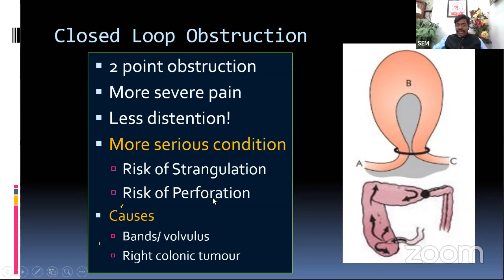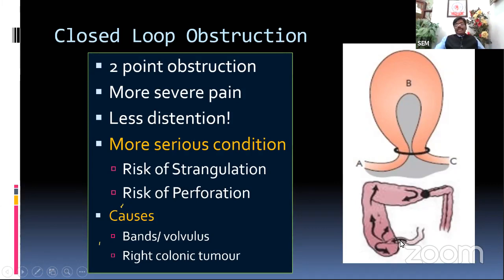What is the perforation? Another important site of closed loop. One is a band across a loop of small bowel. That is the one common cause. The next common cause for a closed loop obstruction is here. Imagine you have a tumor in the transverse colon, and imagine the ileocecal valve in your body is very competent.